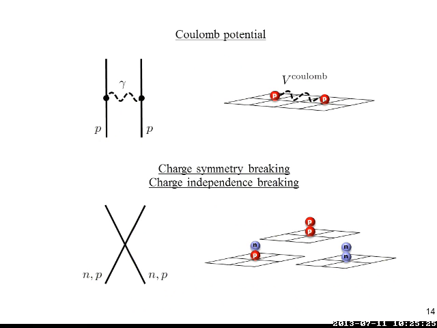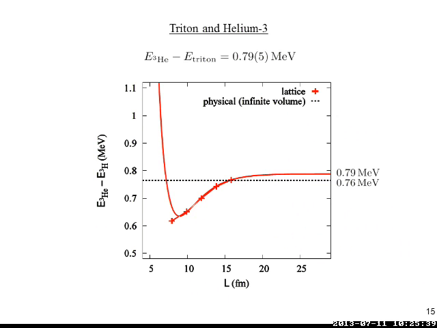It's not much. It's just five MeV out of 100. Five MeV. And the proton-proton Coulomb repulsion, and then also a small charge symmetry breaking as well as charge independence breaking coming from these contact interactions at next to leading order. And then you can measure the difference between the binding energy of helium-3 and the triton, which I already mentioned. That's just hydrogen-3. Now this funny curve is coming from the fact that you subtract two Yukawa functions with slightly different exponential behaviors, and when you subtract that, you get this little wiggle.